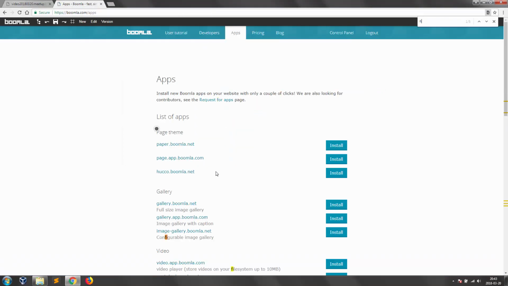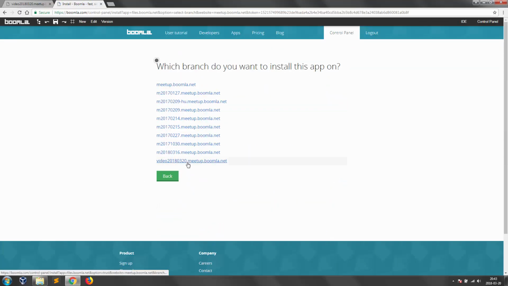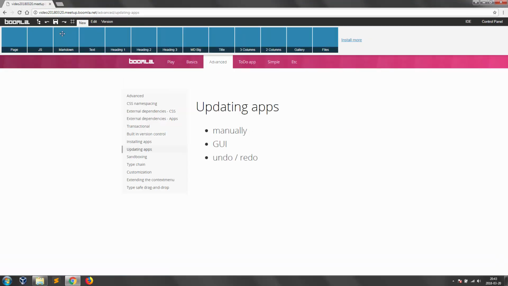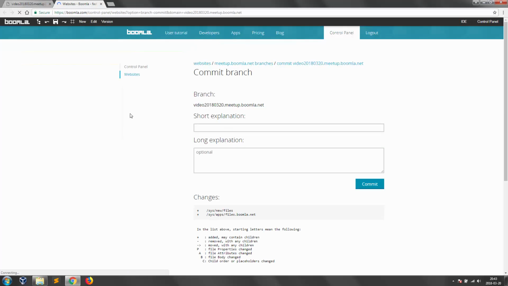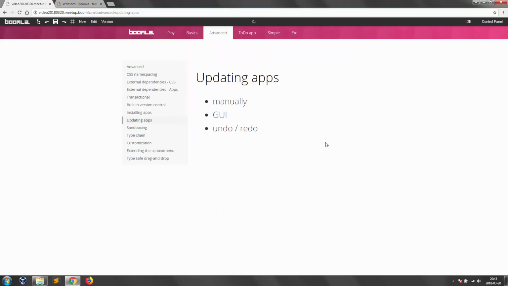Actually, come here, apps, files, the other one, install, meetup, this one. Okay, refresh, new, it's just installed here. Now I want to see version commit to story what changed, and you can see that this is the place where it's imported, so you can go there and check it yourself if you want. And there's another one, if you want to add files to the toolbar, it's just a kind of directory where you can add files. So the files file here is simply added, and if you drop it on the page, it's simply copied. It's a deep copy that is created.